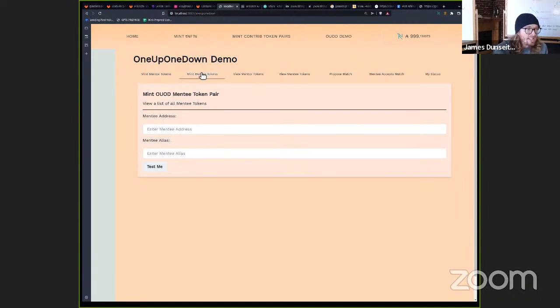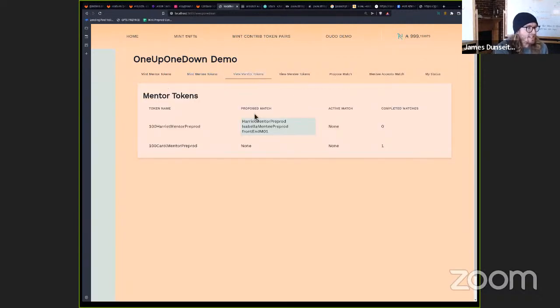We can mint a mentee token that behaves exactly the same way with a different policy ID from the mentor and a mentee reference address that's different from the mentor reference address. And then we can see existing lists of tokens.